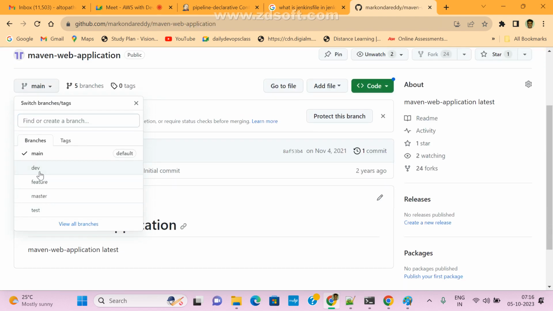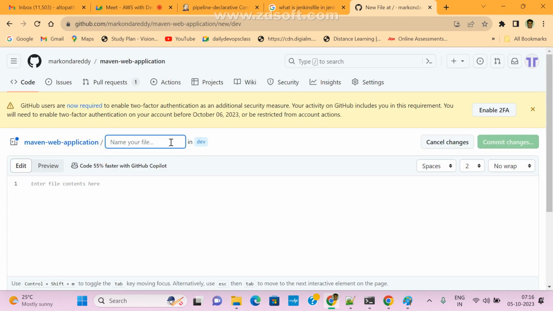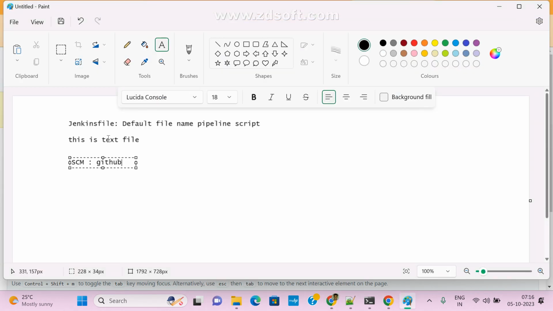Now if you go here, to the feature branch or development branch, there is one file. Whatever script you implemented, that script we have to maintain here only. This is the one default file name. So here click on Add file, click on New file, and we have to give that file name. What is the default file name, guys? Which file name we have to give? See the first line, Jenkinsfile. Sudhir, clear? Am I audible or not?